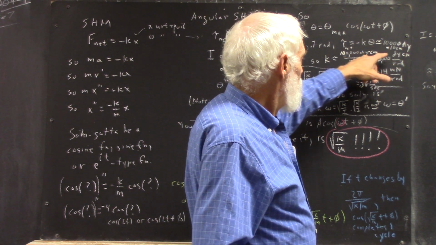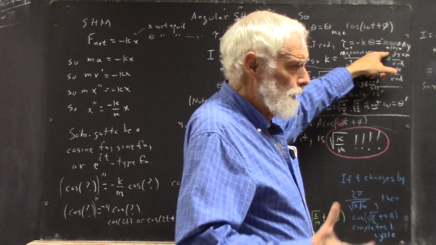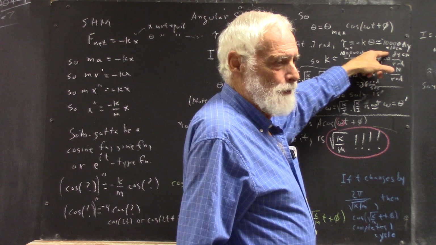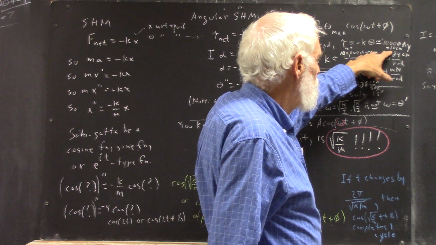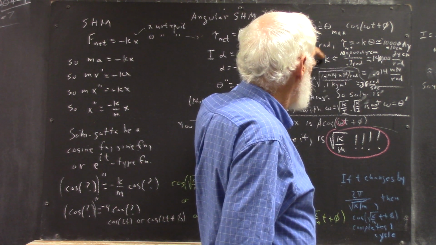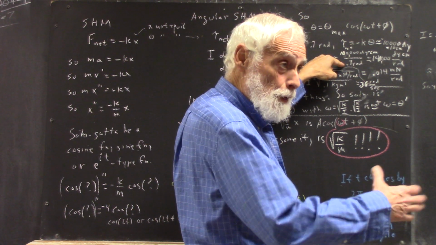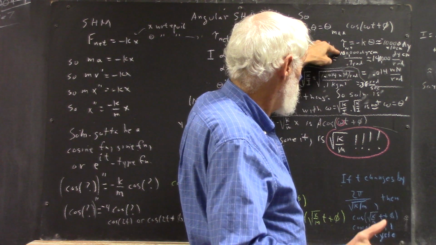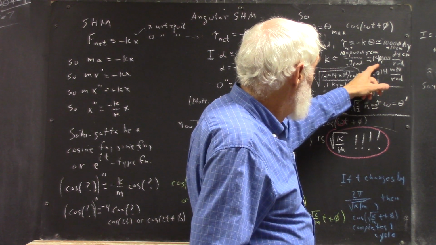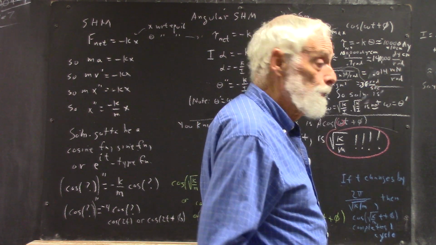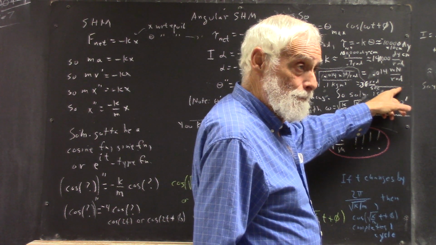Okay, and then we multiply that to get the torque by the moment arm, which is what I didn't bother writing down when I did this, and got the 50 seconds rather than 36. So it's going to work out now. So we've got k equals net torque divided by theta. Theta was this 0.7 radians that we were out from the equilibrium position. 100,000 dyne centimeters was the net torque. We divide that, we get about 140,000 dyne centimeters per radian, and that converts to 0.014 meter newtons per radian.